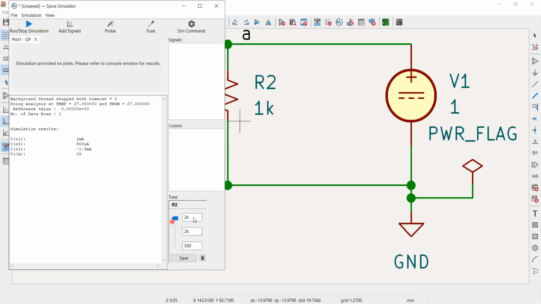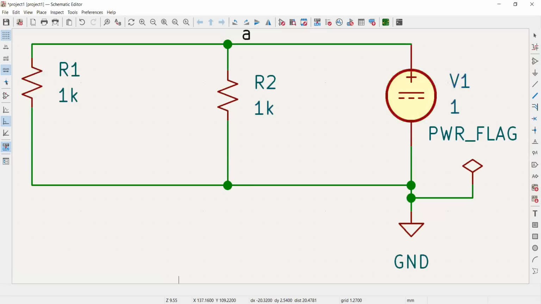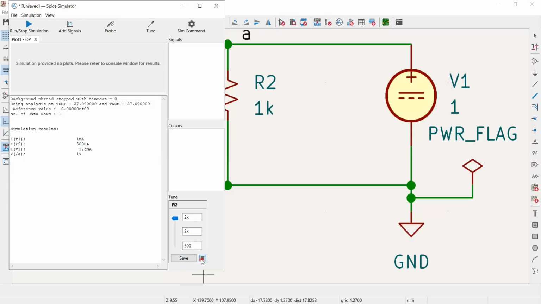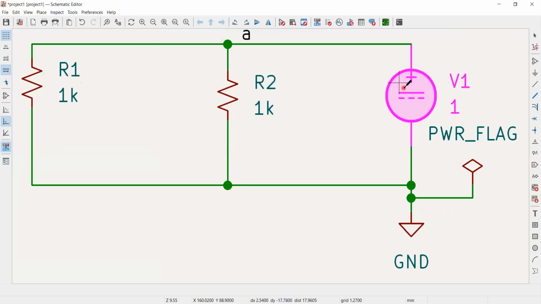Similarly, you try this for R1. You can also click the voltage source, for example. After clicking the voltage source, you now have, okay, you first delete it. Let's say you click tune and select the voltage source, and then see if it comes out there.